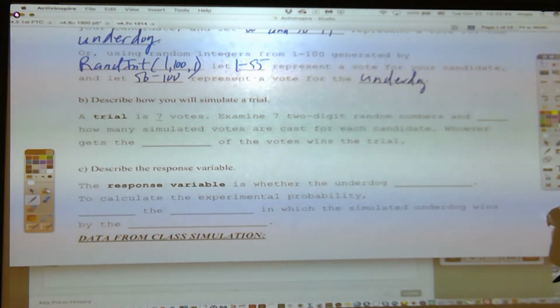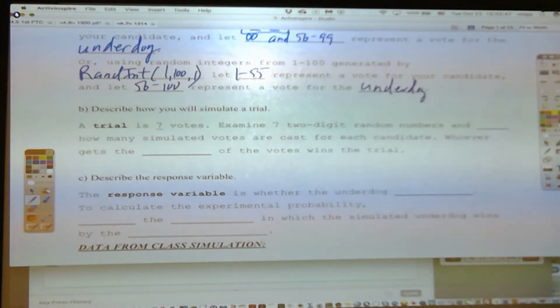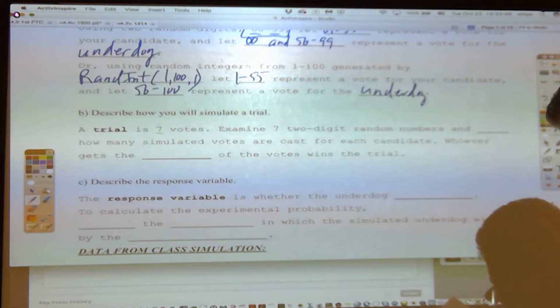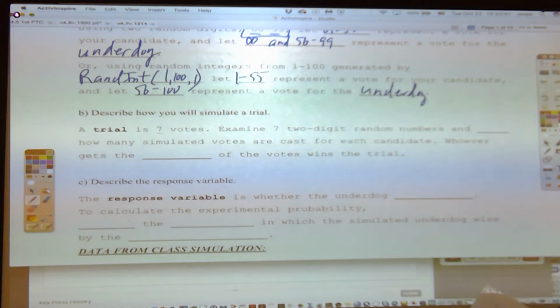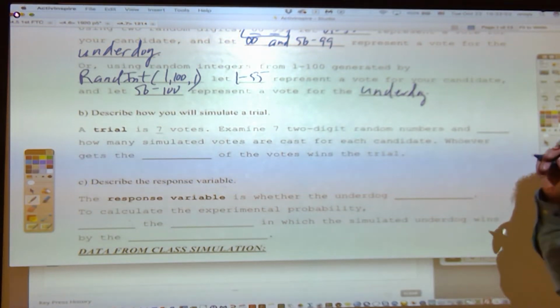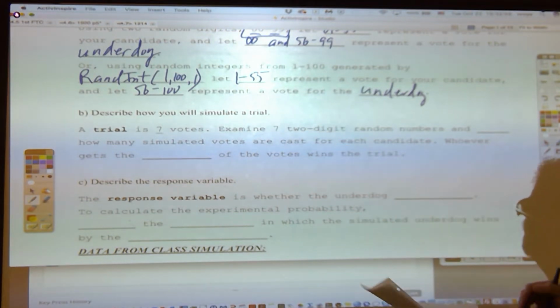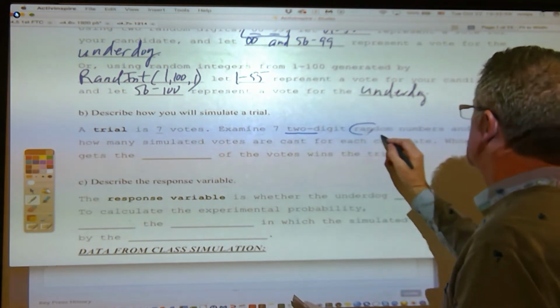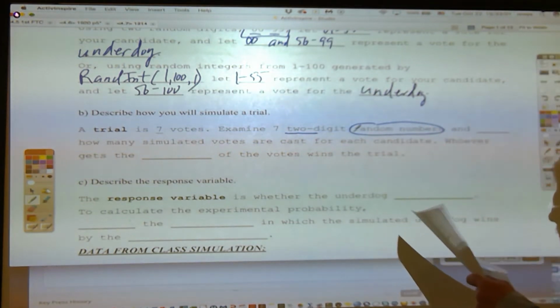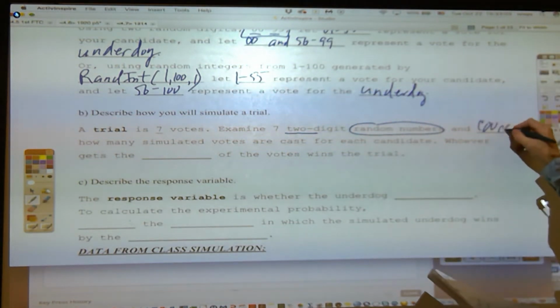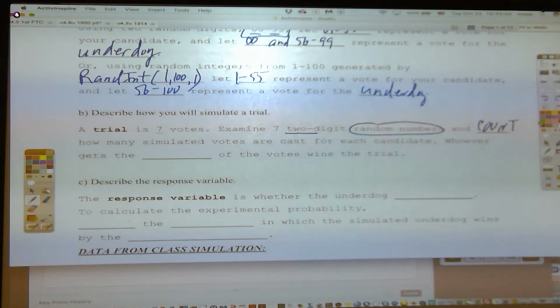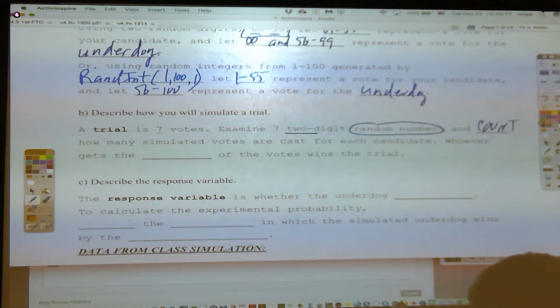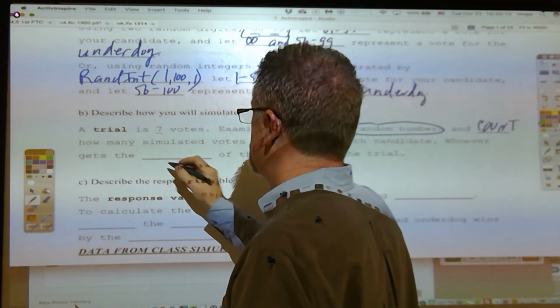Examine 2-digit random numbers, or it could be some of them are 1, some of them are 2, and some of them are 3 digits, since we're going from 1 to 100. But basically, we're going to examine 7 of the random numbers, and we're going to count how many of the simulated votes are cast for each candidate. Whoever gets the majority of the votes wins the trial.